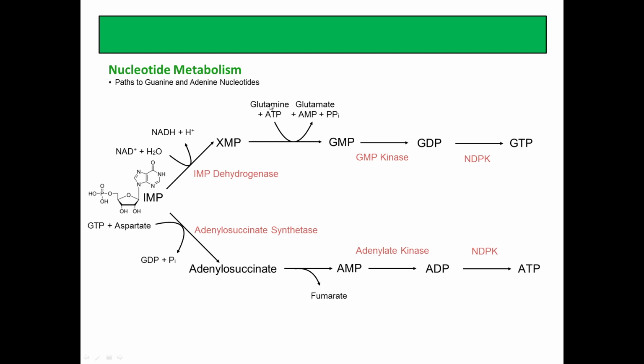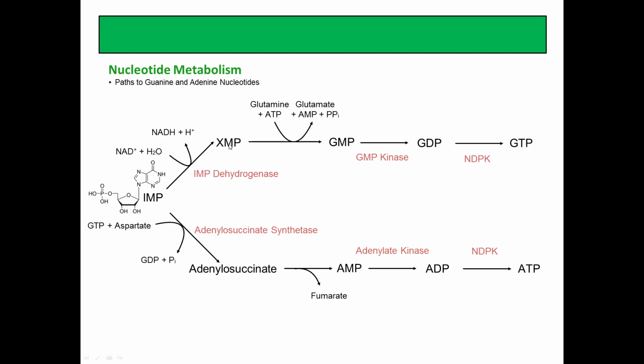And then the glutamine attacks that, puts its amino group on, and the pyrophosphate leaves. This is exactly how we got the first nitrogen on the ring of ribose. It also used a glutamine. So it's the exact same chemistry. So why reinvent the wheel when it already exists?